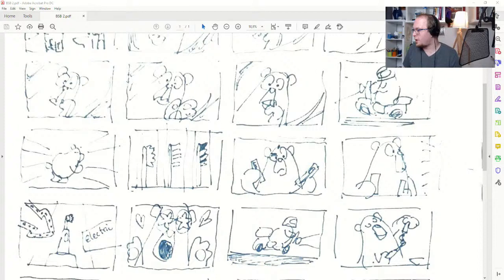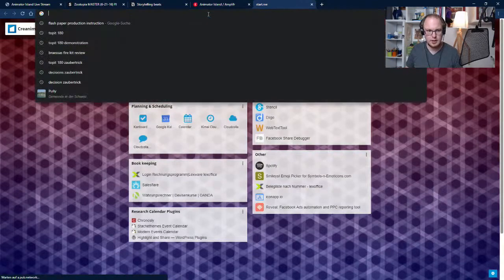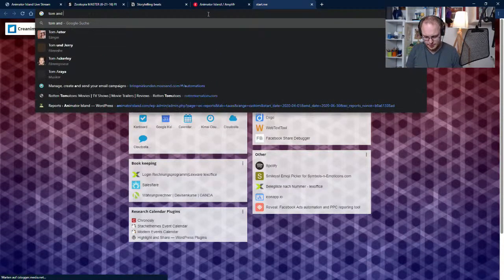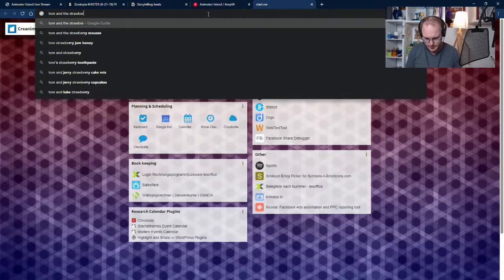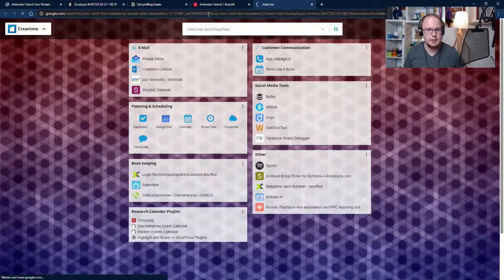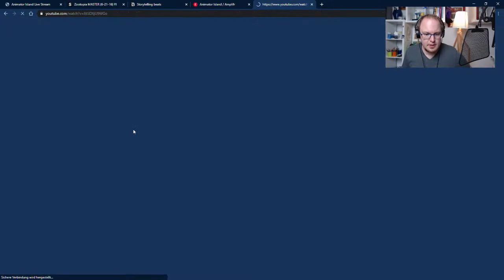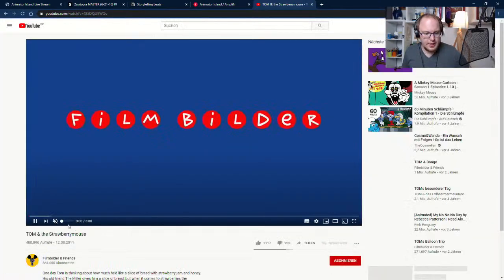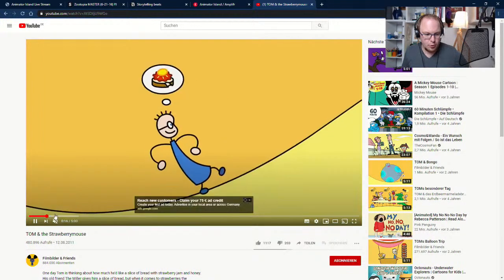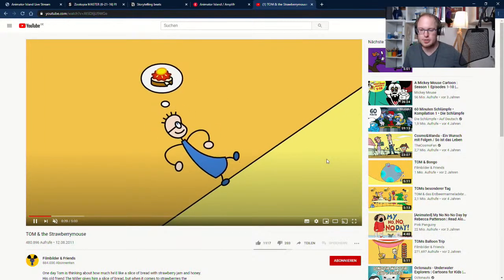I learned this from Andreas Ricade, one of my mentors at the Film Academy. Tom and the Strawberry Bread with Honey. With jam and honey, that's it. So Ricade often has those walking characters, like they are walking into a direction.